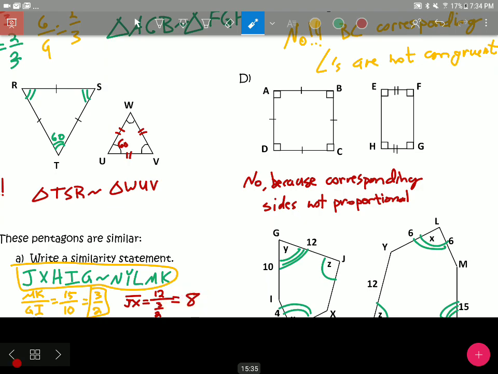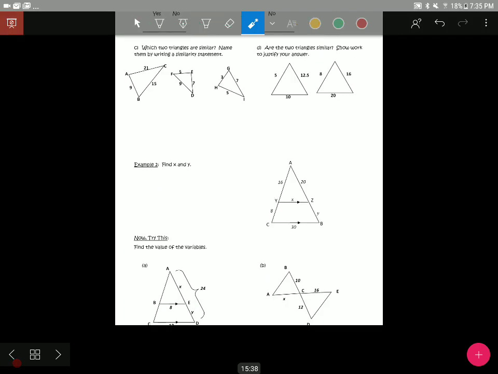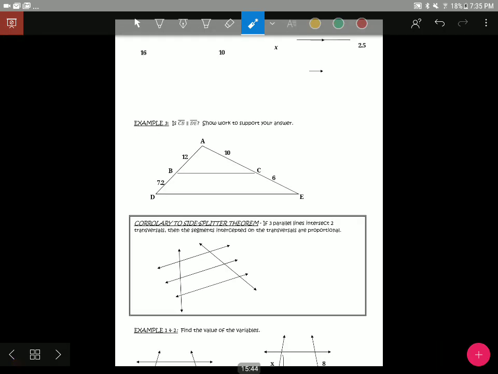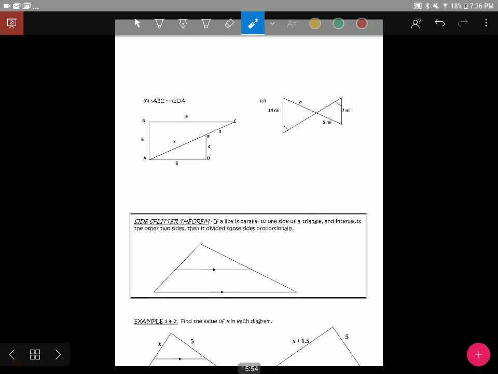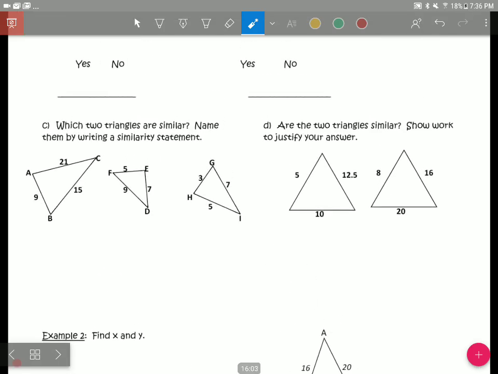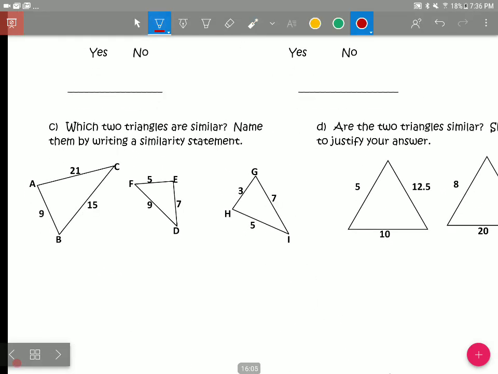All right, let's turn the page. Actually, at this point, I'm going to let you go on your own. I'm going to fly through these real quick. I want you to go until you get to this spot right here, because I think you can do all this on your own up to that point. You can probably even figure out this right here on your own. So I'm going to work real quick and just go. If you want to pause and try it on your own, go for it.